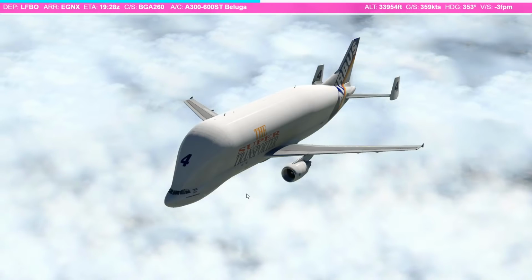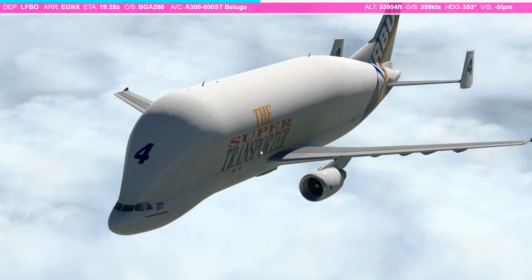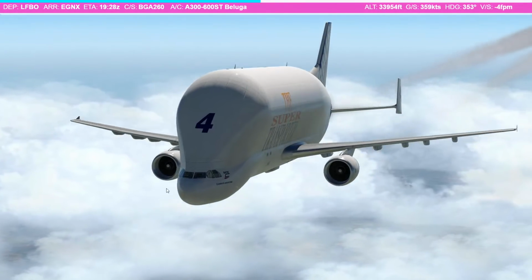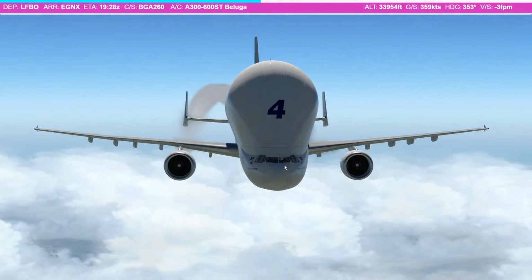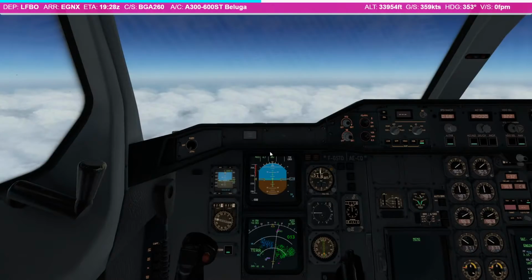It does make you wonder why they built the, you know, when they made this there was no A380, but couldn't they have built a 380 into a transporter instead of the 330, which is what they meant to do in the end? Don't know.